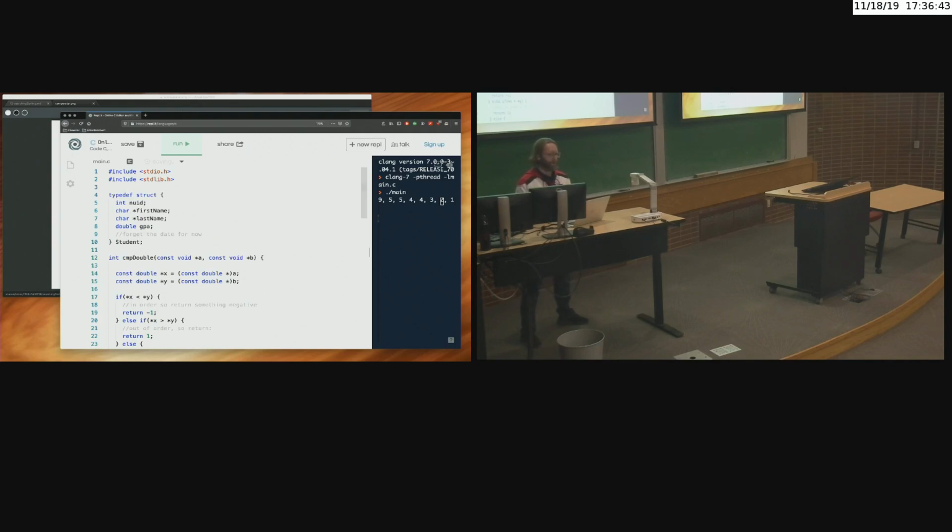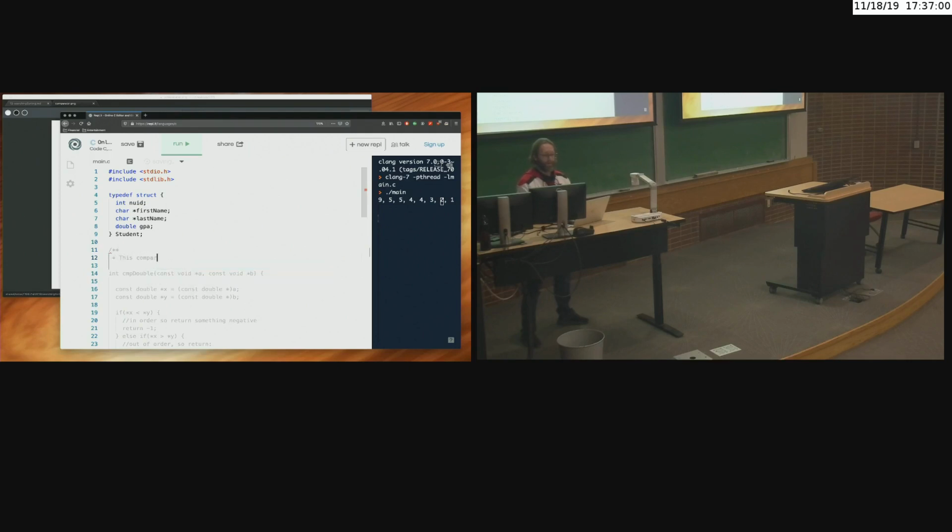Say a student object. A student has an NUID, a first name and a last name and a GPA. I did this just to get a variety of data types here. Now let's go ahead and make a comparator, and let's document it.